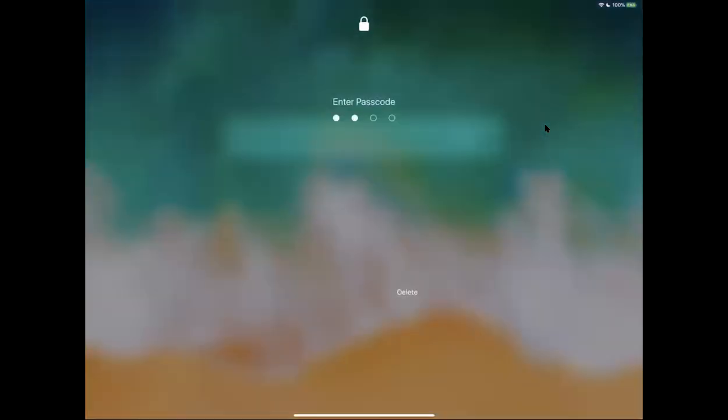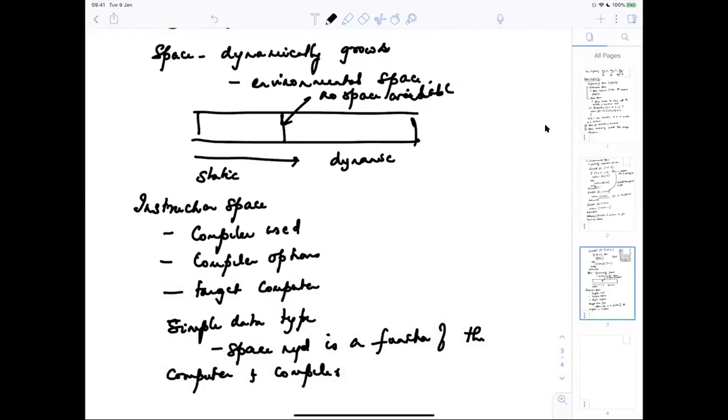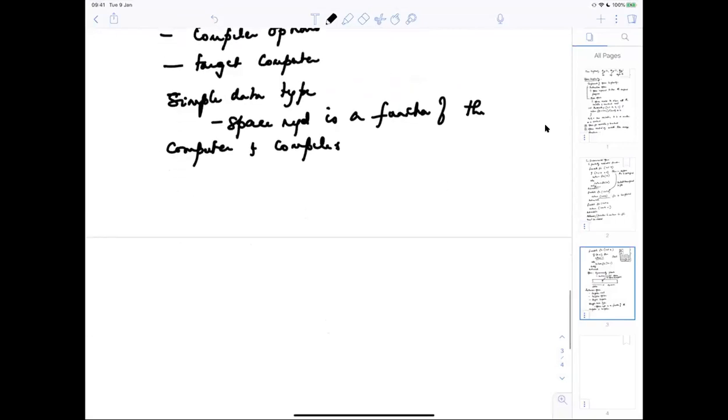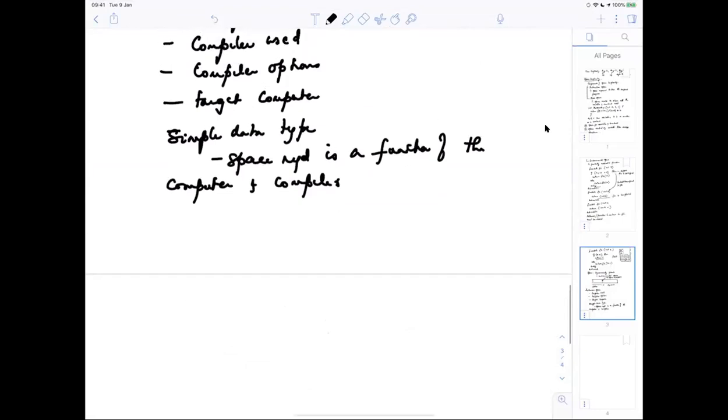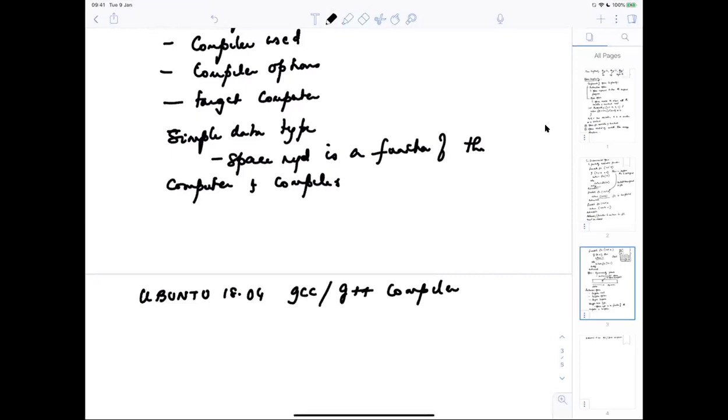Now I want to get back to this. Importantly, as I already mentioned, if you're using Ubuntu 18.04 with the appropriate GCC/G++ compiler, then here integer is 32 bits, short is 16-bit, and float is, I think, 8 bytes.